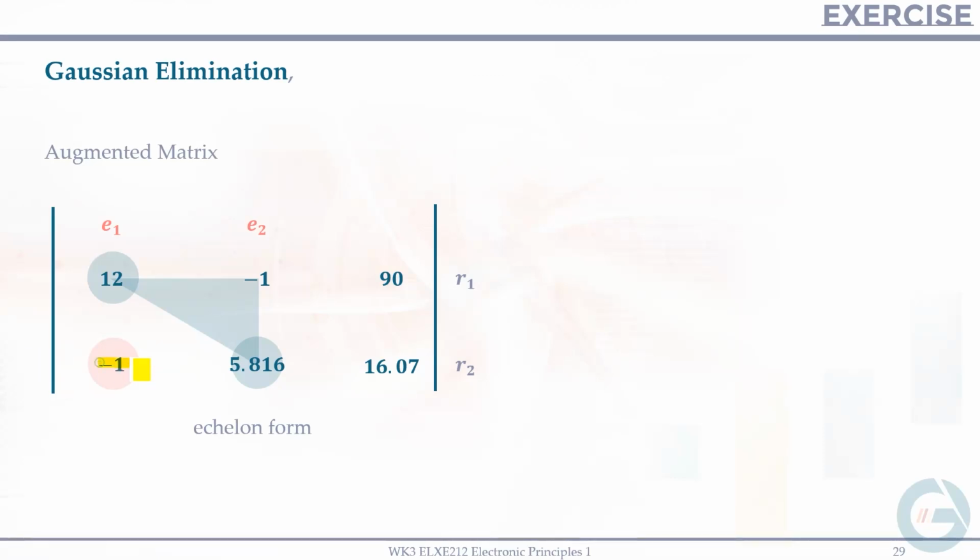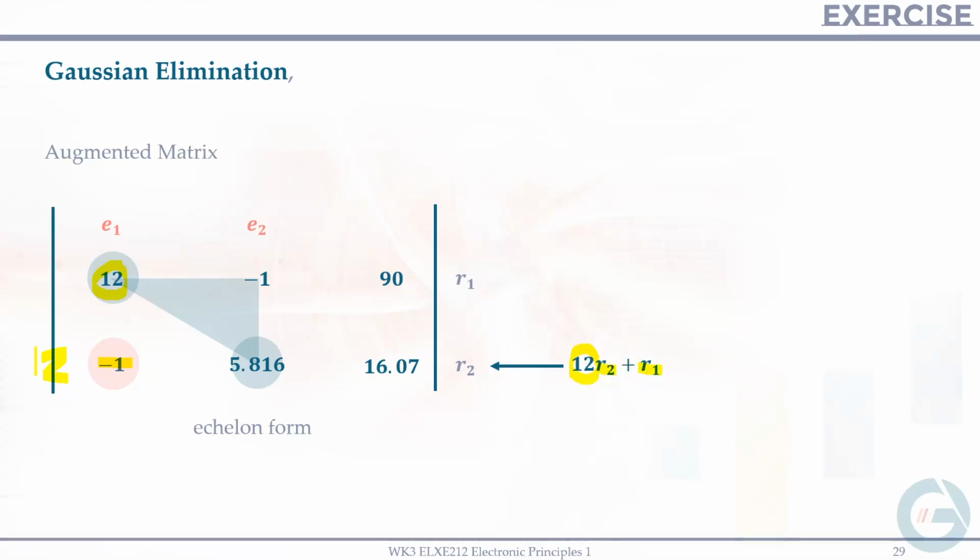Okay, I will simply multiply this by 12. So this 12 will be added to positive 12. That will make my E1 0. Okay, so that will be my formula. So all the elements of row 2, I will multiply by 12, then add to row 1.